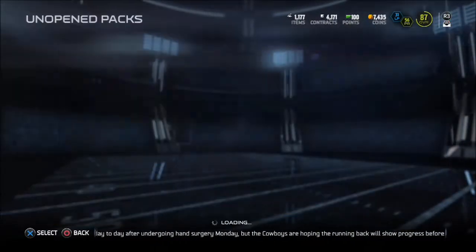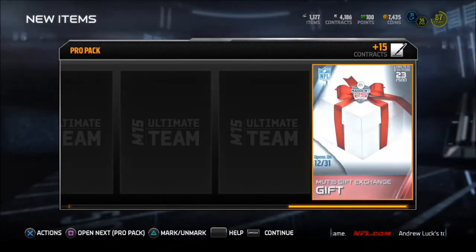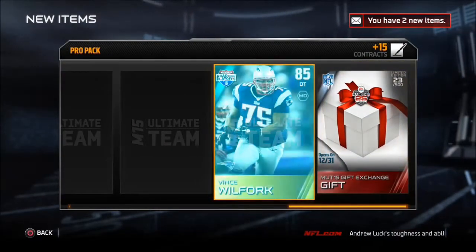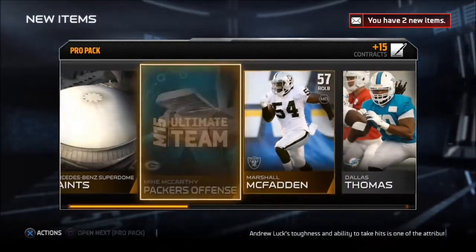Look at this. We still got 34 packs left. I'm running out of room. I think I ain't got that much room left. We're going to keep opening packs. Forget it, let's just do it. We get another gift. Let's go. We're hitting 30 gifts. That's Will Fork right there, worth 7K. Let's keep going.